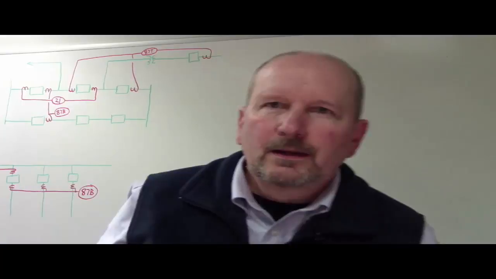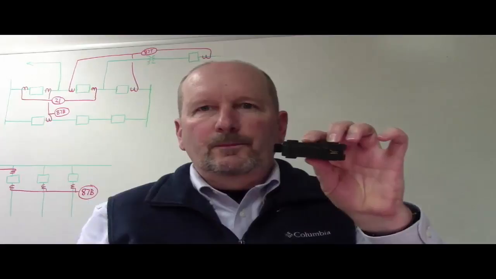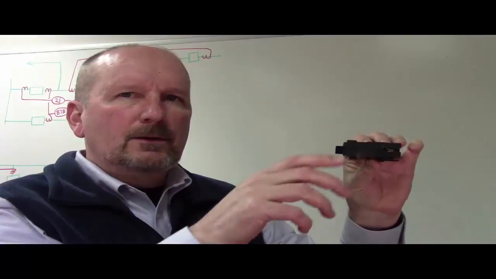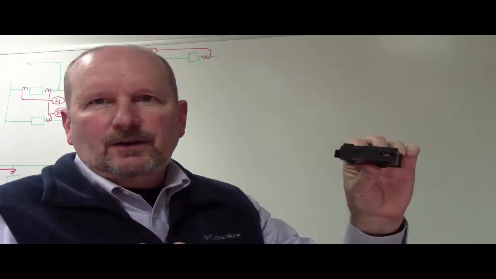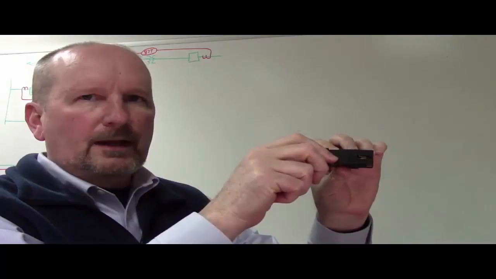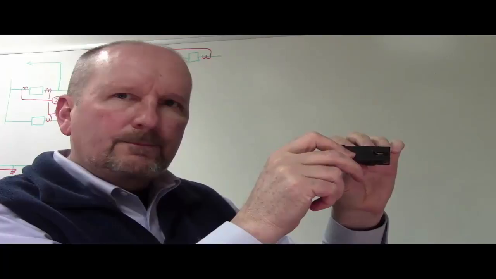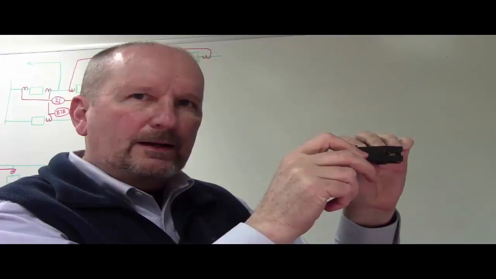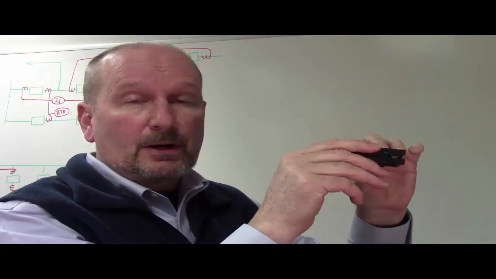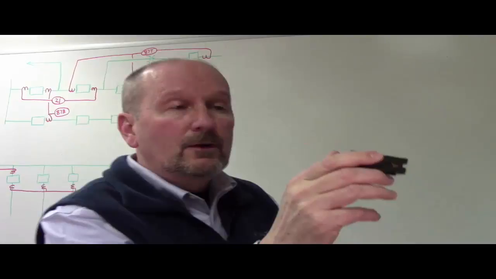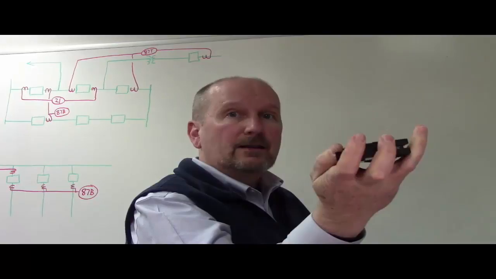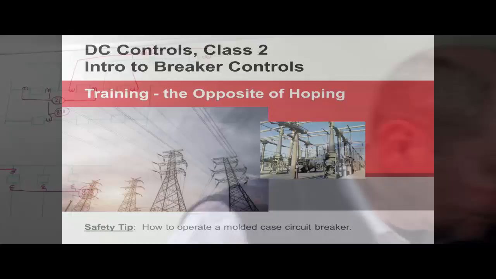Today's safety tip is how to open a molded case circuit breaker. This humble molded case circuit breaker costs about two dollars at your nearest Home Depot and will be mounted in an AC or DC panel. When you're going to operate these things, particularly closing them, don't stand right in front of it. One of their failure modes, if they exceed the fault current interrupting rating, is an arc flash that extends outside of the breaker. Stand off to the side so that if the breaker fails you'll burn your hand, not your face.